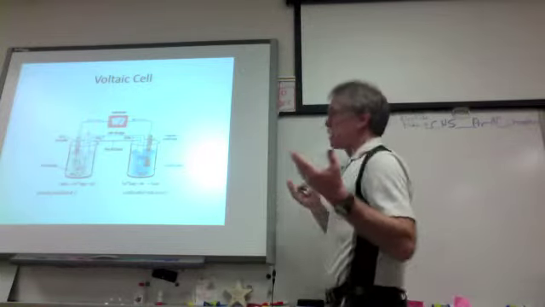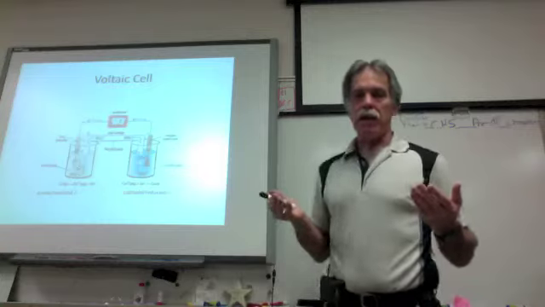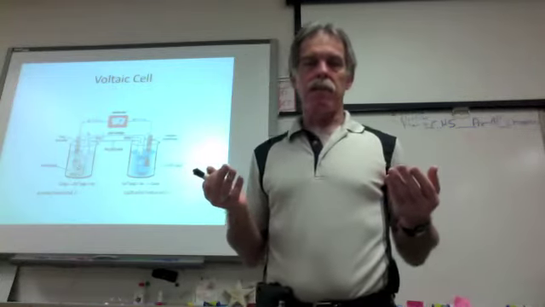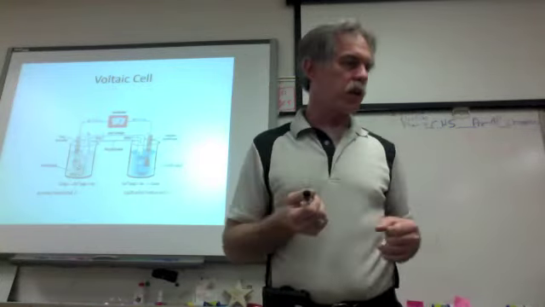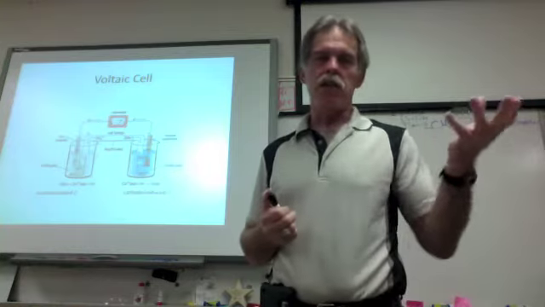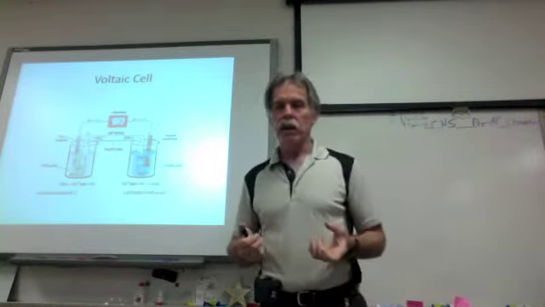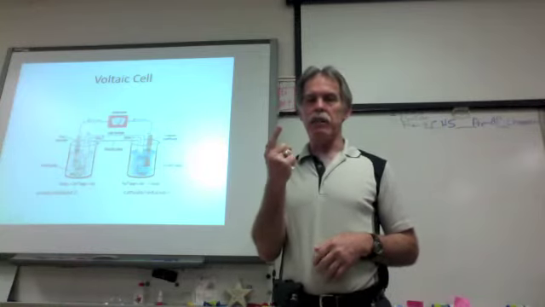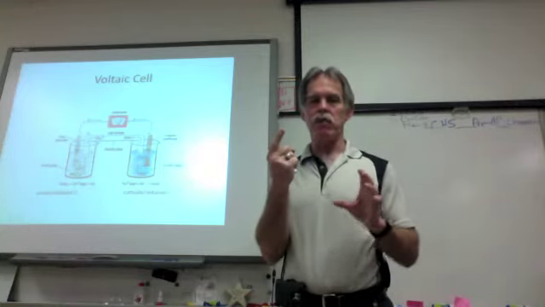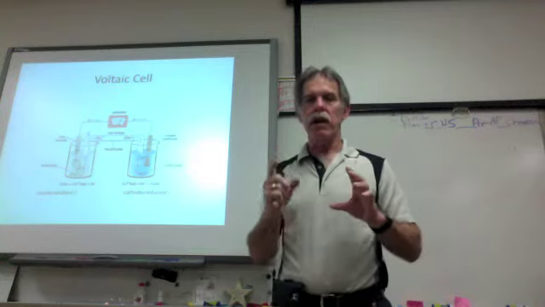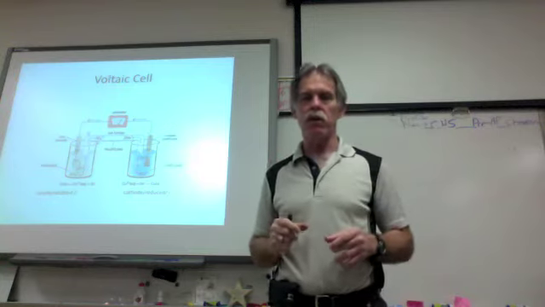First step, take the two metals and look at the activity series chart that you have, the reduction potential chart. Remember, this is a reduction potential chart, and we always have the most oxidized items on top. It doesn't matter whether it's a reduction chart or an oxidation chart, they keep it consistent so it's easy for you to use.